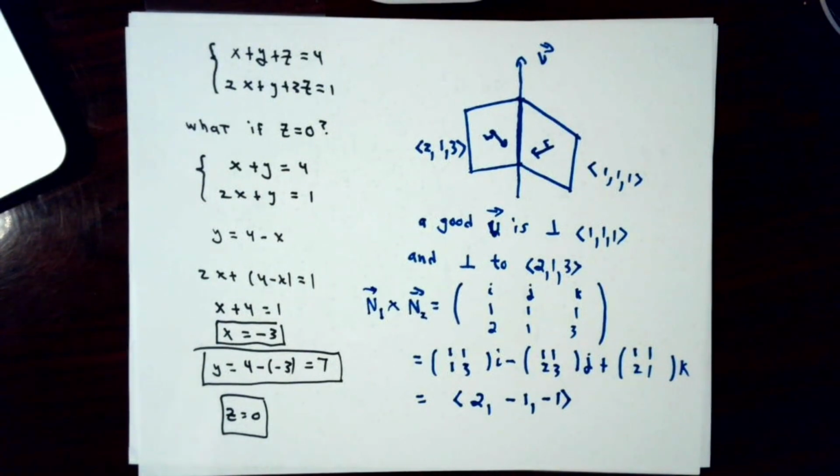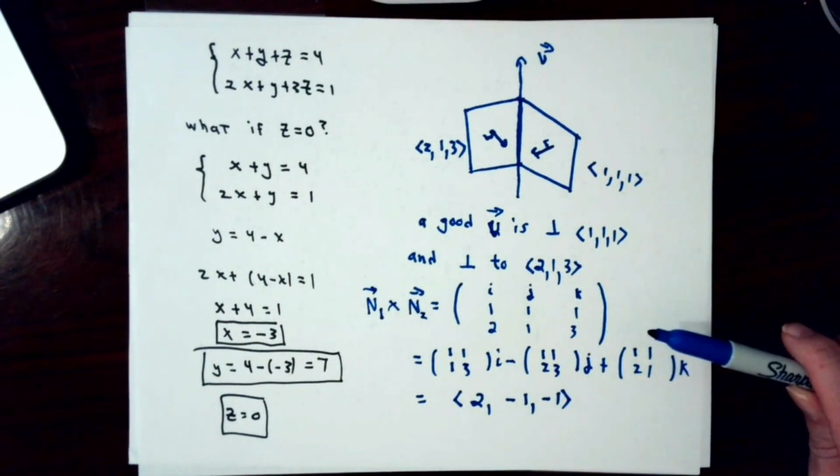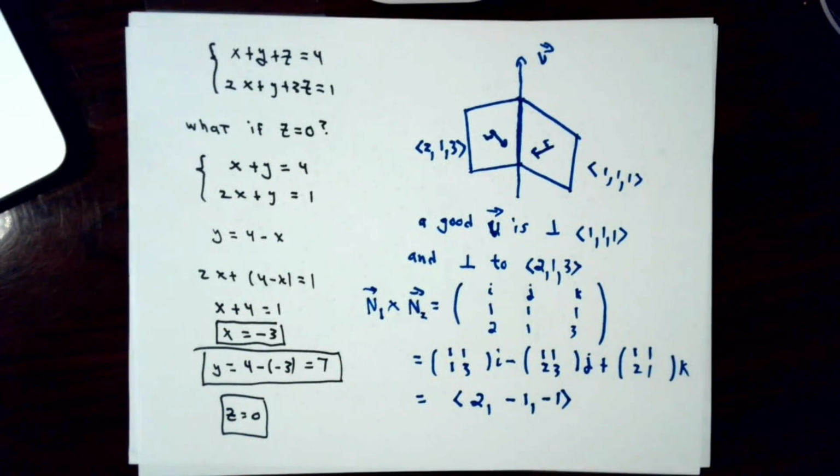I'll call the two normal vectors separately vector n1 and vector n2. Form the cross product in the usual way. A direction that my straight line is going to be parallel to is this direction, and since we have a point on the straight line of intersection, we can now write down the equations.